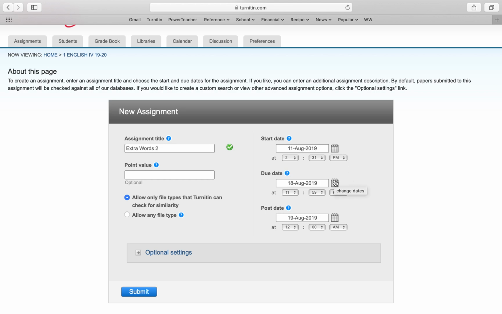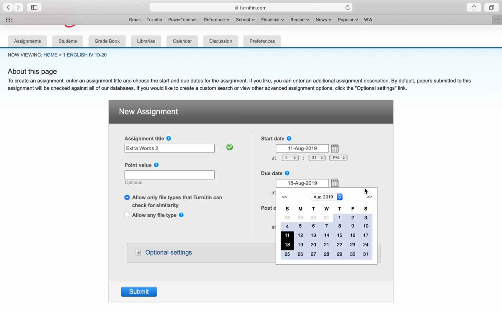The due date is when it is due, and in Turnitin you need to think both in terms of the date and the time of day that you want it to be due. So you could adjust it to be due at the start of class time. The default should be 11:59 p.m. If you teach younger kids and you're thinking, I don't want them up that late, then you can adjust the default time to be, say, 8 p.m. So for me, it's going to be in May.